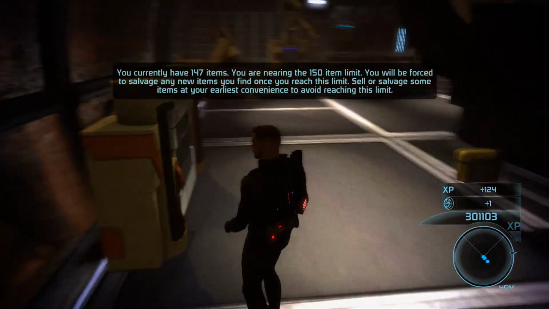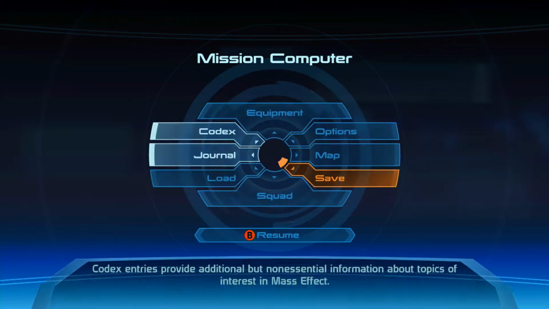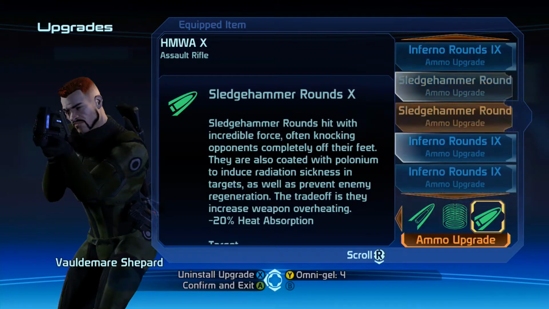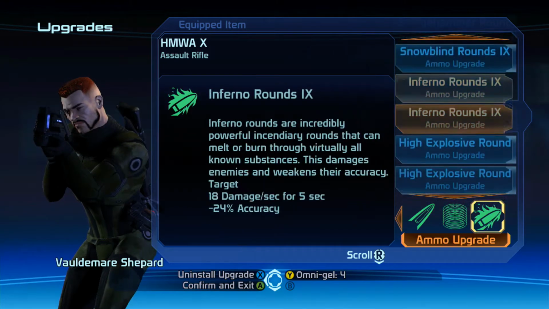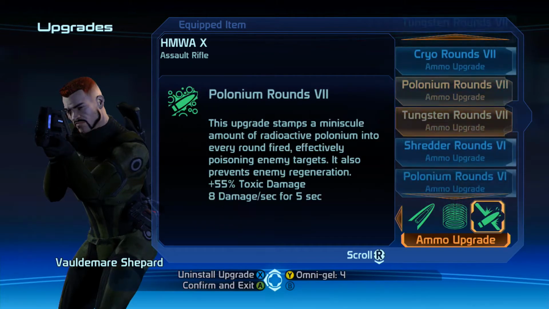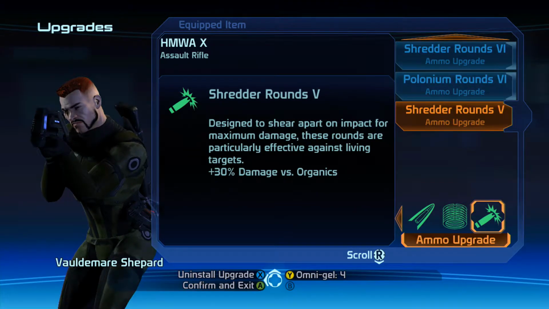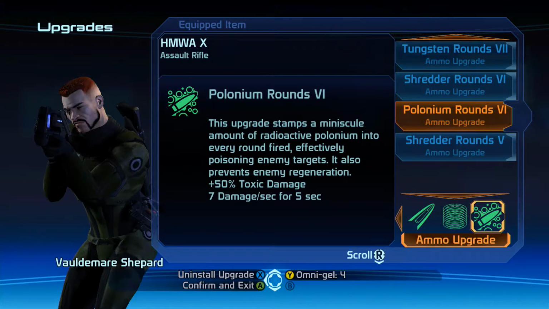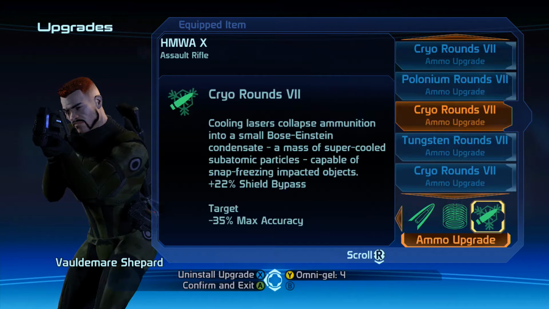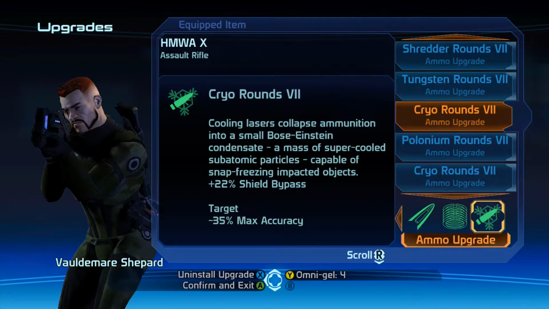Yep, so close. Better see what I've got when I need to. Let's see if I can find some really cheap, some old stuff in here. I want to keep the cryo rounds. You can't get shredder rounds after level 7, so keep those. I don't think I have anything that does toxic damage. I want to keep the tungsten rounds because you don't get anything after 7 on those too. Same with cryo rounds. They changed into snowblind rounds, but they don't do the same thing anymore.